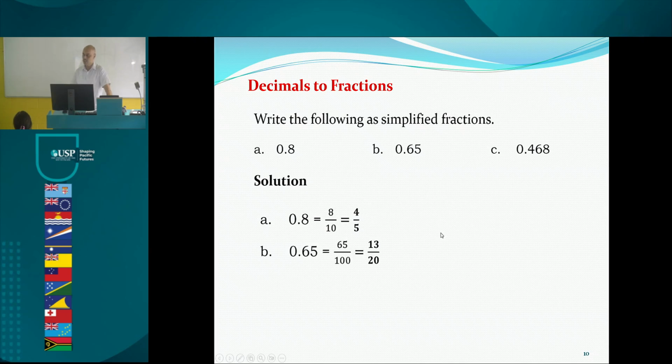Likewise, 0.65, your calculator will do it for you. But in the assessment, you must tell me why 13 over 20. So 0.65 over 100 when you simplify. Again, I told you, your calculator simplifies for you. Let's try. 65 over 100. Enter in your calculator. 65, fraction key, 100, press equals. Does it simplify? Yeah? So all these things that we are doing today can be done on your calculator.